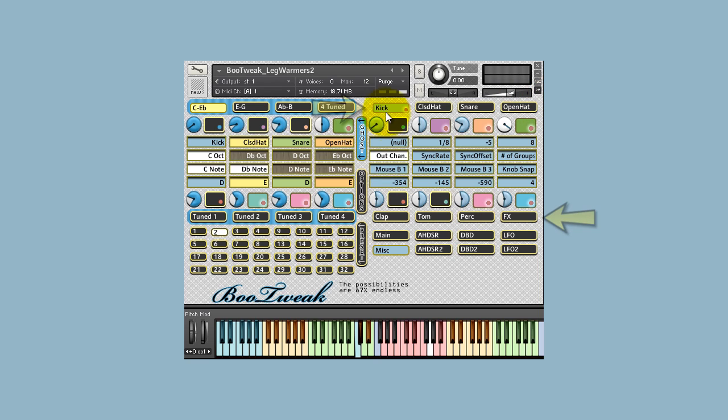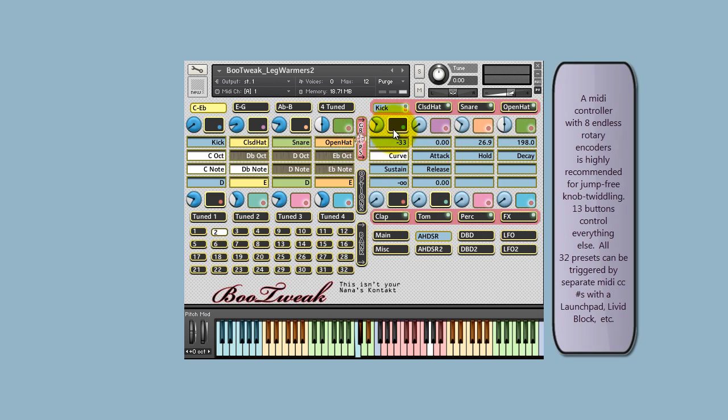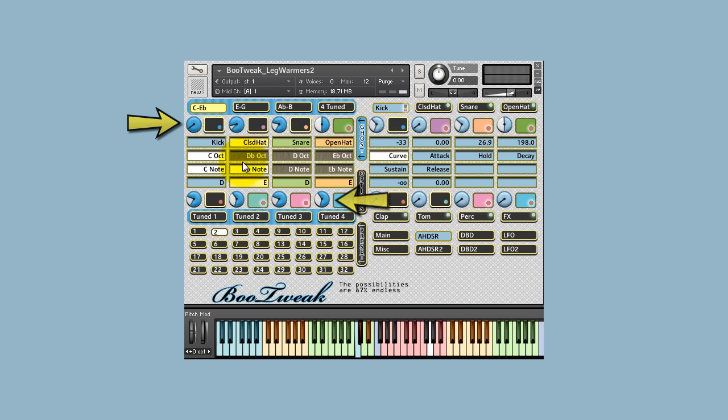Okay, the quick layout is here: your 8 group buttons, where you can go through and control all the different elements of your groups with a controller or a knob, and it works in an auto map fashion. As I jump around to the different sections, you can see highlighted here in red, here in blue, what the buttons on your controller will control in groups of 8, 4, and 4, as well as your 8 knobs, 4 knobs, and 4 knobs. You can map your controller to use these navigation buttons as well to move around.